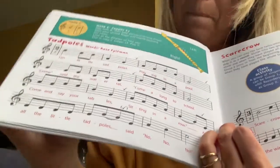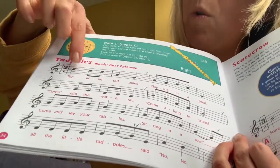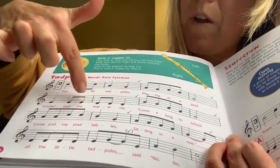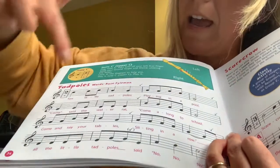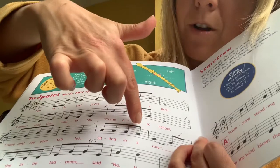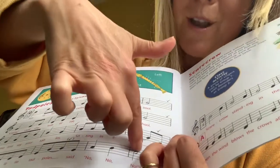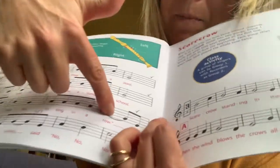Naughty tadpoles. Right, do you want to clap the rhythm now as I point to them? So if you can clap. Walk, running, walk, walk. Running, running slowly. Walk, running, running, walk. Running, running slowly. Well done. Goodness me, I nearly got in a mess at this bit here.